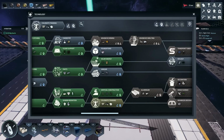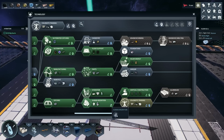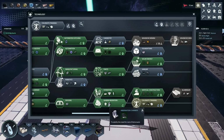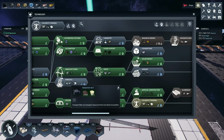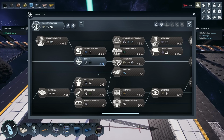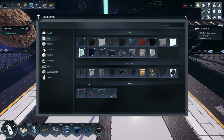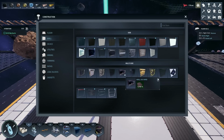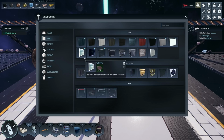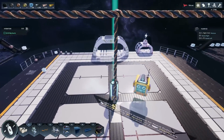We're gonna have to build our research thing again because we need the school, the study. We need that, and then if I'm not mistaken, okay, so there's a hibernation chamber, and then there's the dining area. Okay. So let's actually see here. What do we have? Can we use any? Do all walls use the same materials? Yes. Okay, so it looks like walls use typically the same materials.